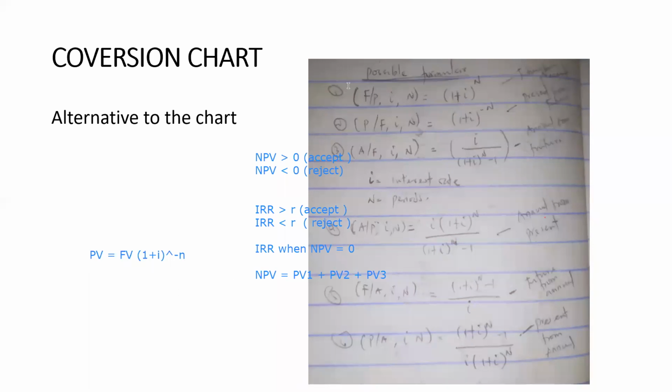Okay, good. But if we want to use IRR, that means internal rate of return, I am not going to be giving the rate. So the i here will be unknown. What you need to do is find PV at every point and equate it to 0. Then you find your i, which is your rate. Your i value from that calculation must be greater than the minimum acceptable rate the company is bringing forth. But if it is less, then you reject the project. I hope that is clear.